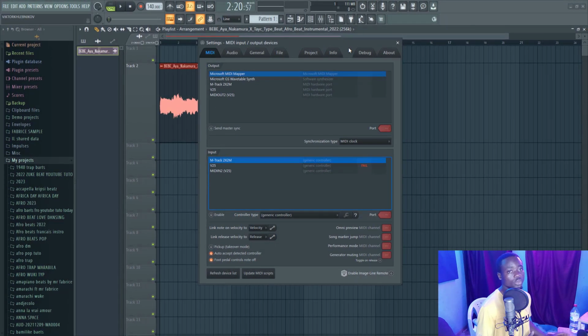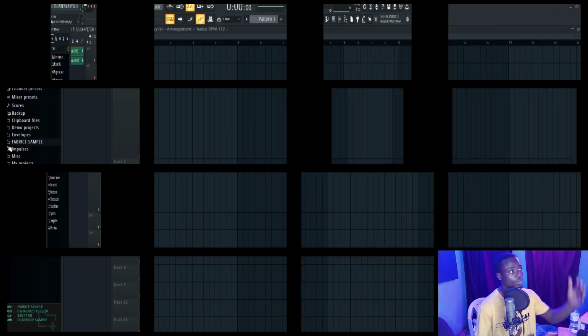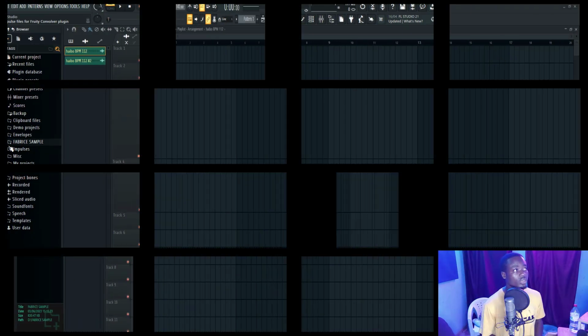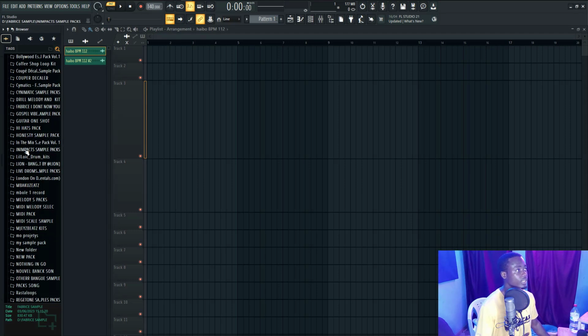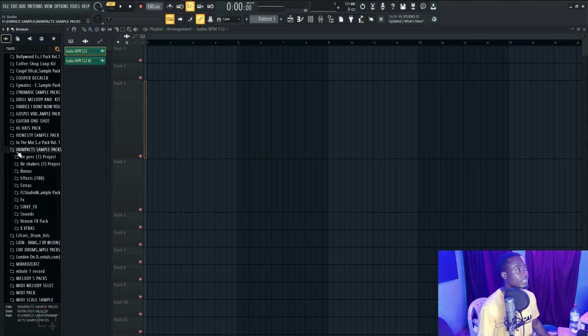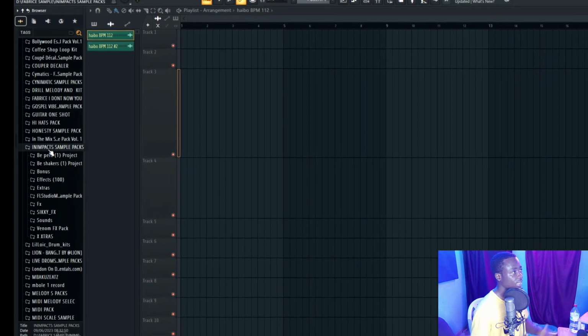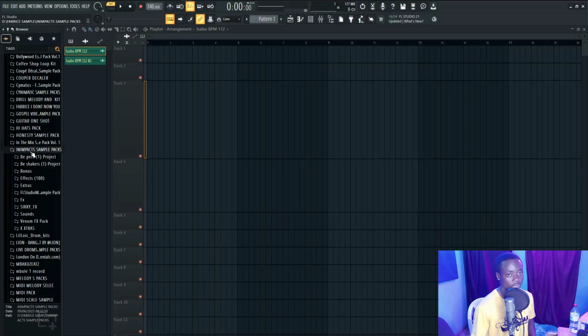So let us switch back to FL Studio 21 for me to show you another tip and trick that I like about FL Studio 21. That is the tip where all your projects, plugins, everything you can add to Image Line, like samples and others, is added. So let me switch to my samples for me to show you one trick that I like. Maybe I like this file that I've just named Impact Sample Packs.